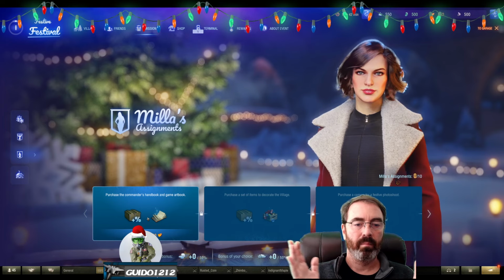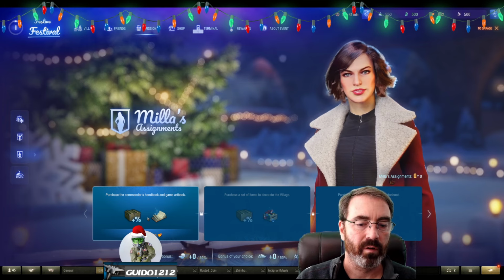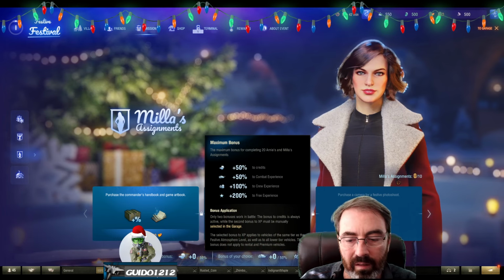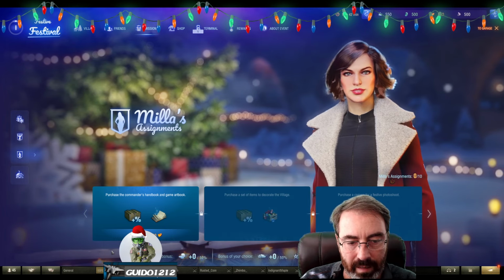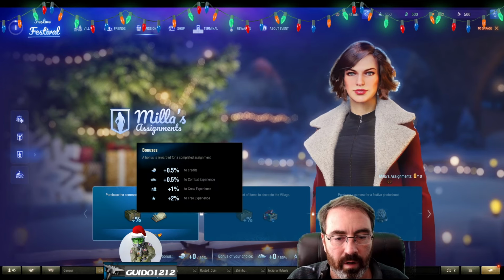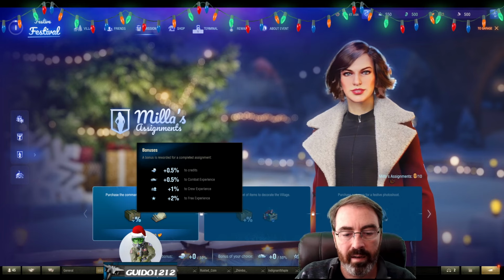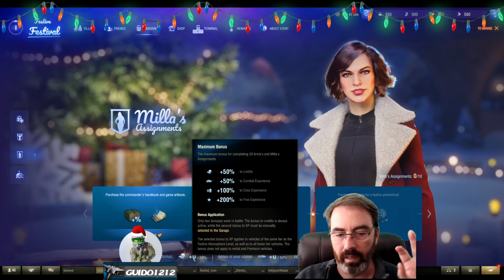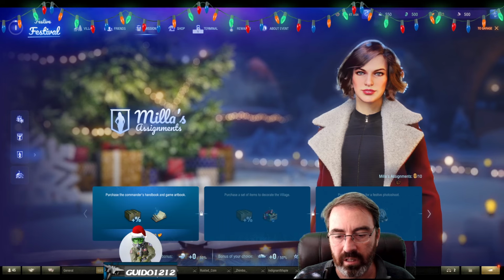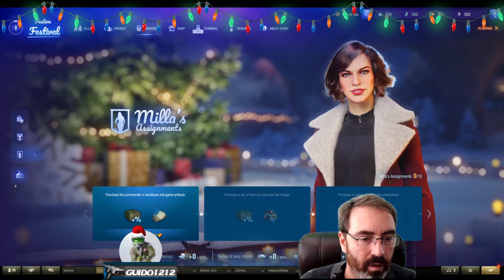Really, my suggestion is that you increase your festive atmosphere first before you start messing around with this. But this is important too, because this is where you get the bonuses down along this bottom area. If you hover over it, it's going to add 0.5 credits, 0.5 combat experience, 1% crew, or 2% free. The credits are going to be credit bonuses. You don't have to pick anything. The other one, you're going to select one of these three once you unlock these things. Okay, so that's how that works.